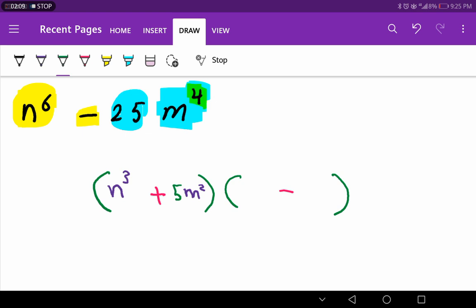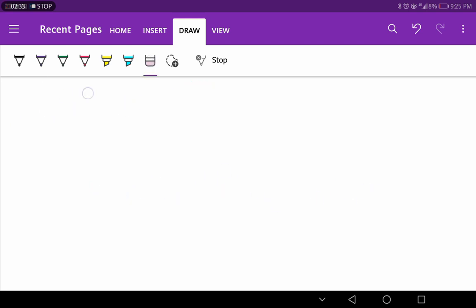Are you happy with that? Yes. Me too. And what we do in the left, we do in the right, before the battery dies. Let's go. Okay, now it will be n with power 3, 5, m with power 2. We are done. Easy, yes?